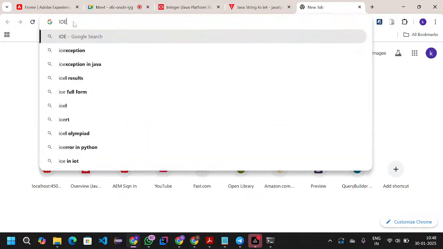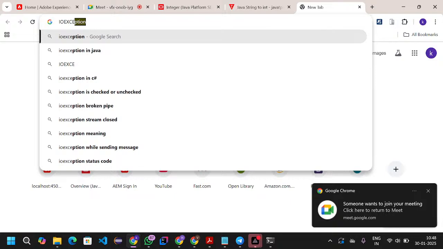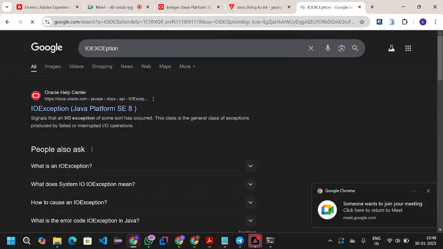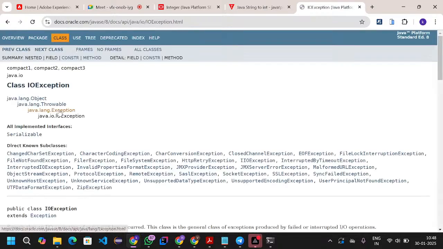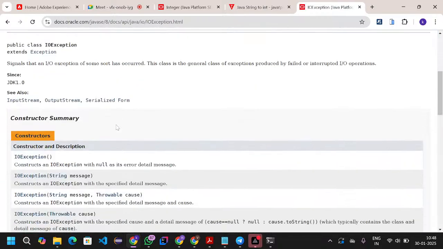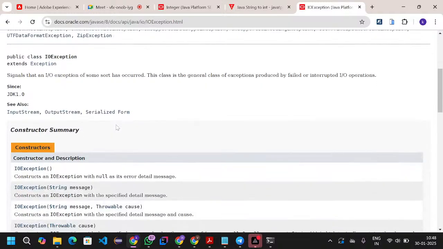IOException also it will take. See, it is not taking. IOException.